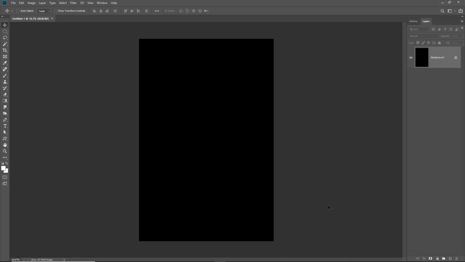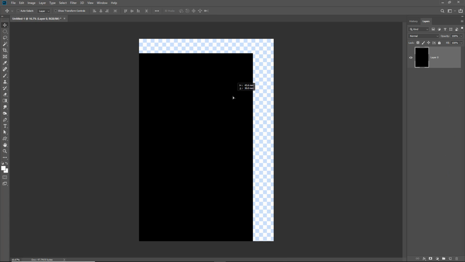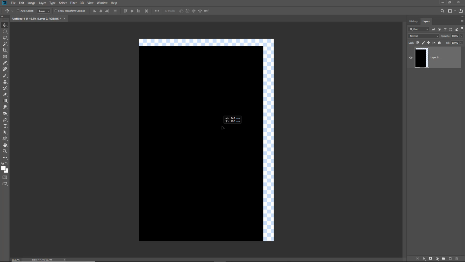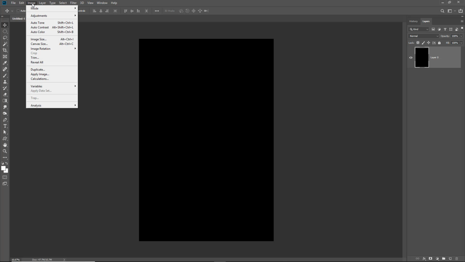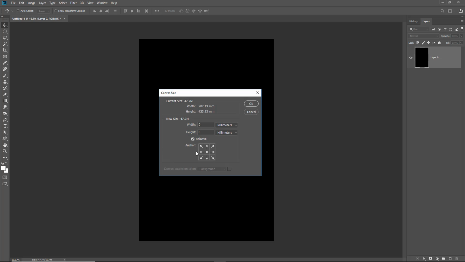The next stage is to increase the canvas, because we've got to make space for the triptych, so we need 3 of these shapes on the background canvas. So we need to go up to the layer thumbnail and we need to remove the lock. Remember what we're doing here, we're just separating the image, in our case it's just a black shape, from the canvas beneath. Then we need to think about the size of the canvas we're going to create, and I think if we bring the window up on screen it's going to be a bit easier. So let's go to Image at the top of the screen and Canvas Size.